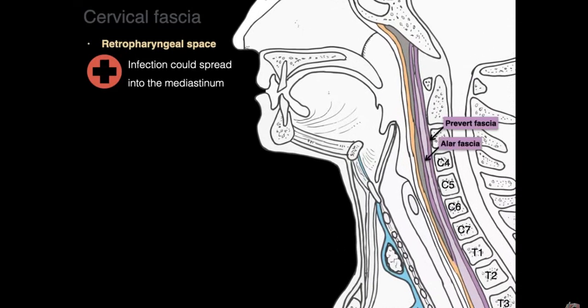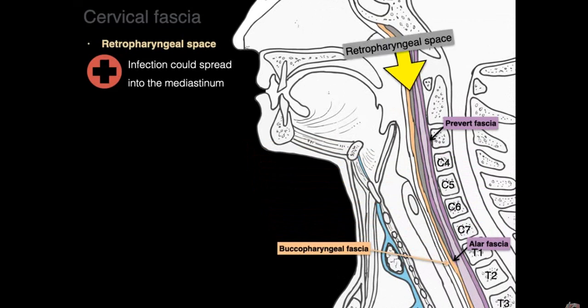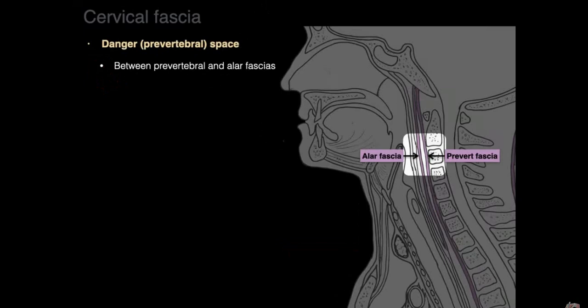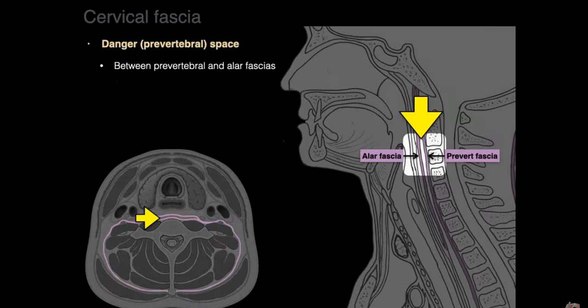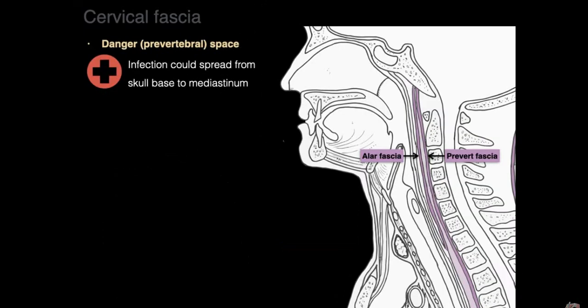So there's our prevertebral and alar fascias, and there's the buccal pharyngeal fascia. Now watch. Alar and buccal pharyngeal fascias fuse around the T1 to T4 vertebral levels. So if there's an infection in the retropharyngeal space, it can spread down, and right there it's like short sheeting a bed, where the two fuse and the infection cannot spread past that. Now, the danger space is between the prevertebral and alar fascias, right in that area in cross-section. And so infection can spread from the skull base all the way down into the posterior mediastinum.